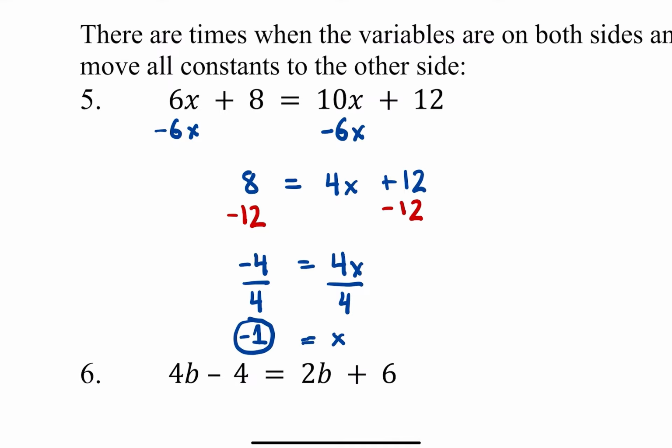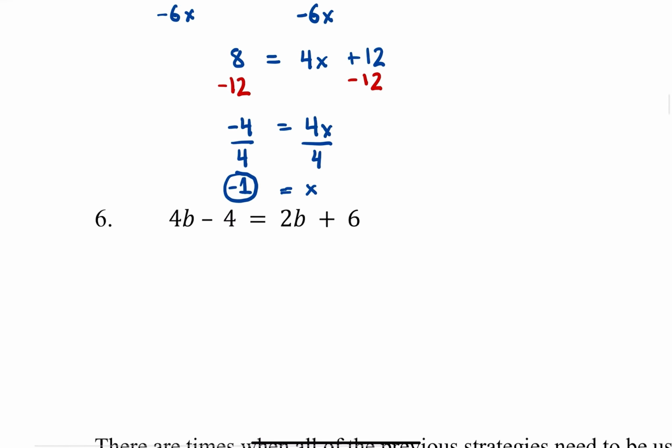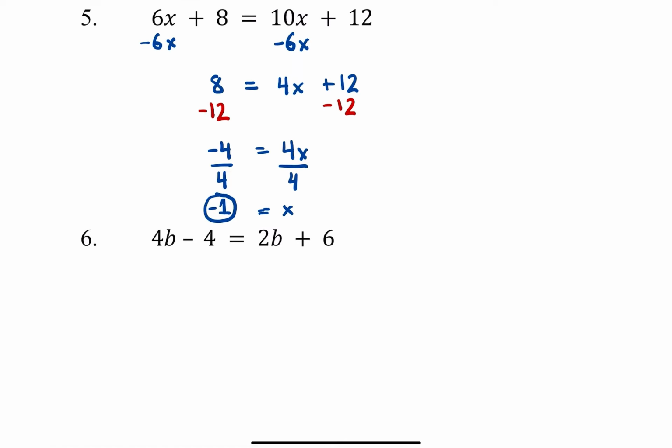Okay. Number 6 is very similar to the one we just encountered. I would encourage you to pause and try. Here's the solution. I'm going to again choose to move the 2b over to this side and the negative 4 over to this. And I'll do this in one step this time. So I'm going to subtract the negative 2b. Remember, whatever I do to one side, I must also do to the other side. So I'll also, at the same time, because I'm moving the variables to this side, add the 4 to both sides.